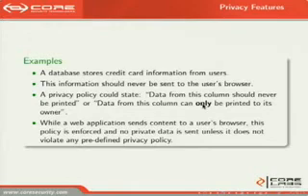For example, let's say a database stores credit card numbers from users. This data should never be sent out to users, or we could define a policy that states data from this column should never be printed, or data from this column should only be printed to its owner. That's an example of a privacy policy. So when a web application sends data to the end user, this policy must be enforced in order not to fall into a privacy violation.